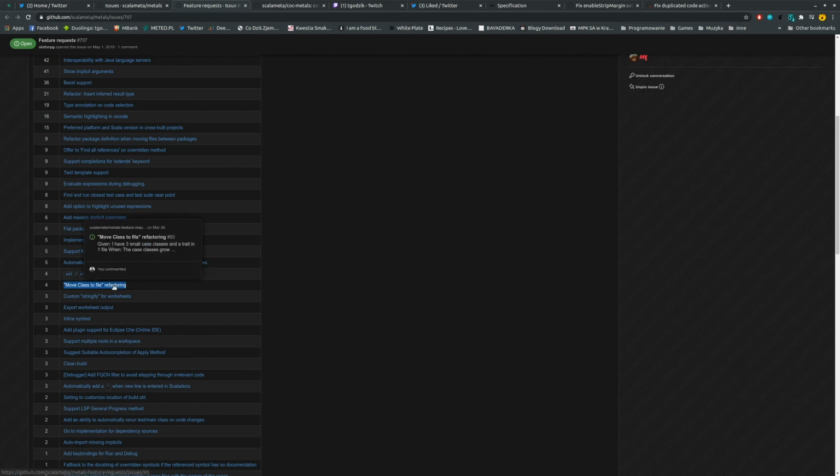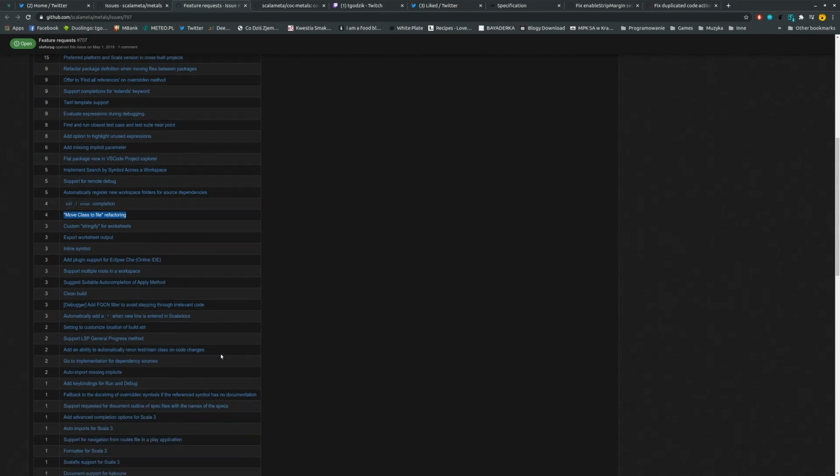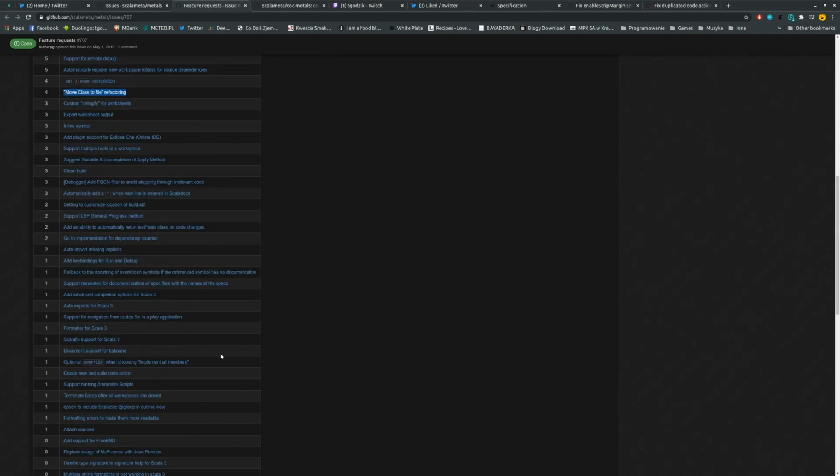We can join that with the new file provider. So the new file provider is the thing that, if you invoke the new Scala file, it will bootstrap the basic structure for the class or object, and we can reuse some of that logic here to create this code action. This code action should be pretty nice and simple. Not sure if we have a lot. This could also be easy.